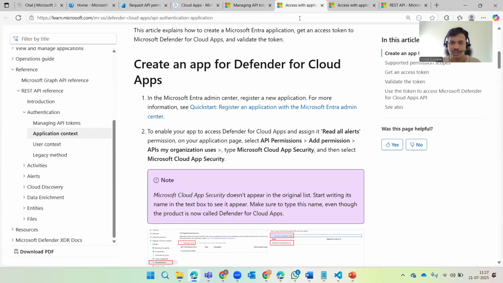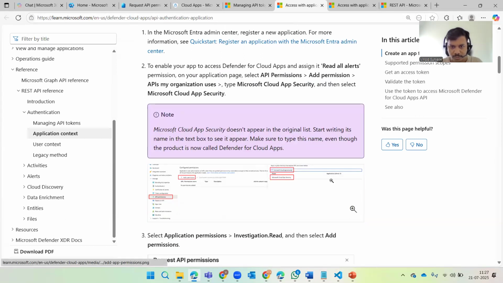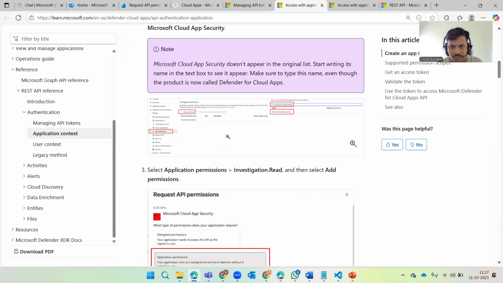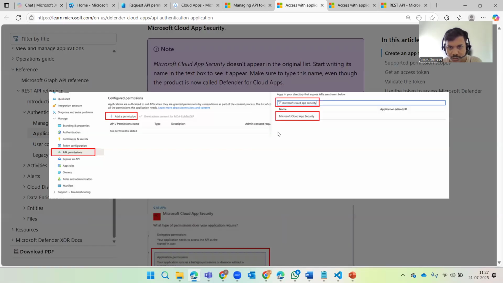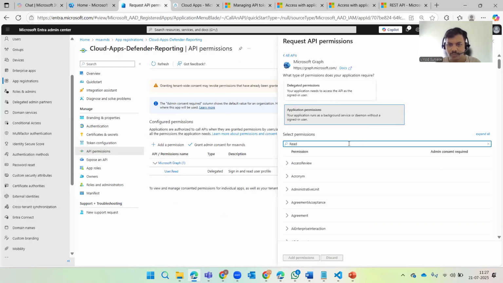seems something is not correct. Okay, it says Microsoft Cloud App Security. So it's going to show it here. No, it is not showing.